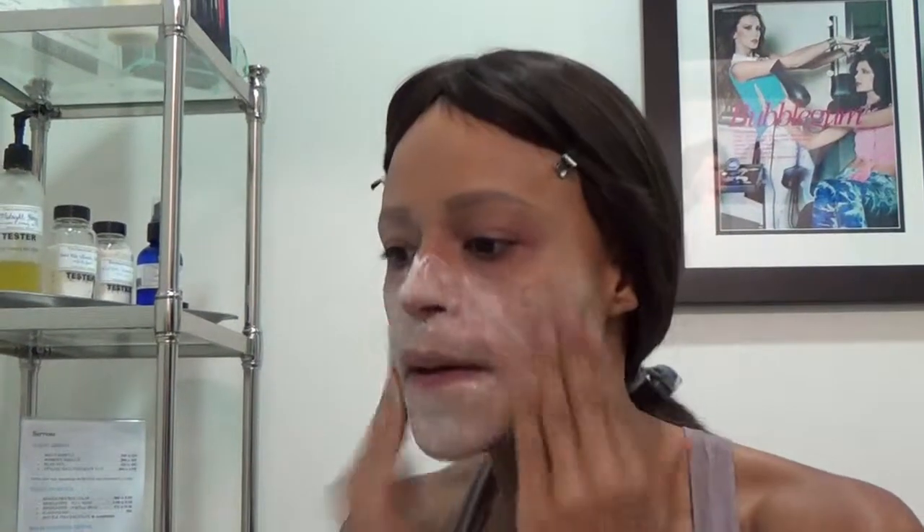The really neat thing about this exfoliator is it's a manual exfoliation, so you can literally just put it on like this and leave it for a few minutes and it will do work. But if you want it to be a little extra strong, which I like it to be, then you can really work it in with your fingers, right around the nose like that, or wherever you have a breakout. My other issue is right here on the chin, so you can do that as well.